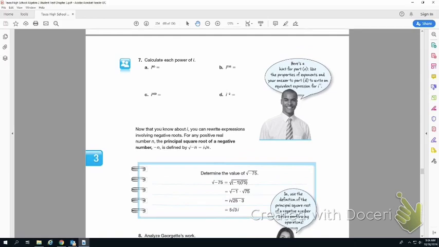Alright, so let's start off with kind of an easier one. Let's look at C. It says i to the power of 400. Which looks hard, but it's really the easy one. So I'm going to do 400 divided by 4, which is what? 100. What that means is I have 100 i to the fourths. Which means I'm multiplying 1 times 1, 100 times. Which is going to give me what? 1. So whenever you do this divided by 4, if it comes out evenly, your answer is 1.